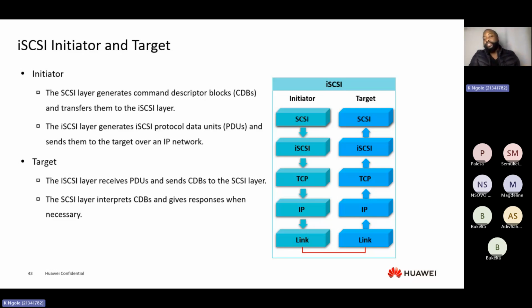Once the connection is established, the target becomes the primary controller of the connection, because now the data is on the target. We have many types of iSCSI initiator, which we are going to talk about in the coming chapter. So understand that. The targets receive the instructions coming from the initiator.